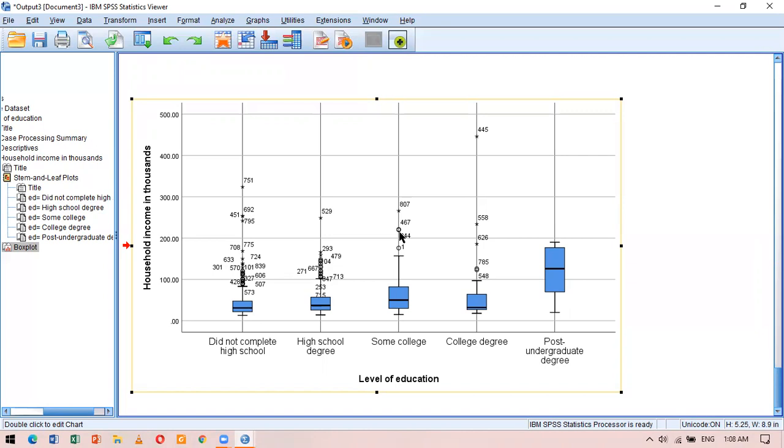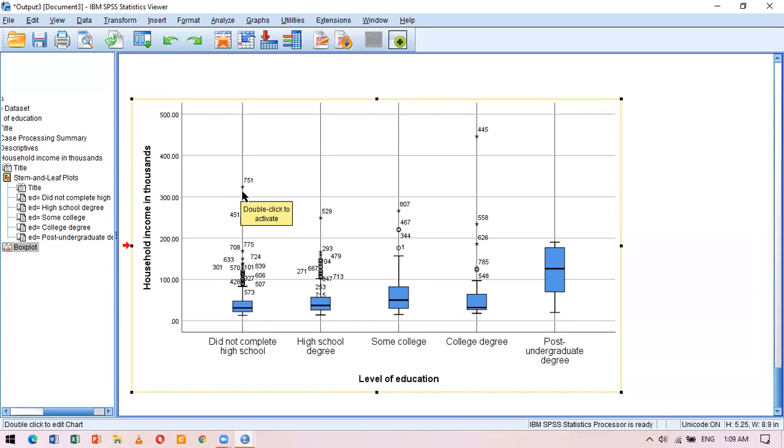So these are the data values that can distort our analysis. For example, if I look at this particular category where people never went to school, you will find somebody who is earning more than 300,000, and that person in my data lies on the line 751. So the case number 751 in my data is a person who never went to school but still actually earns more than $300,000. Okay, so this can be a point of study for me. This can be a case study for me.